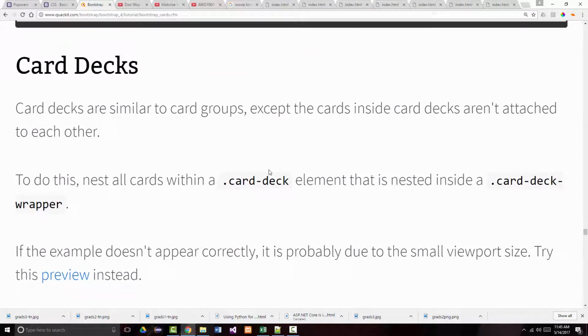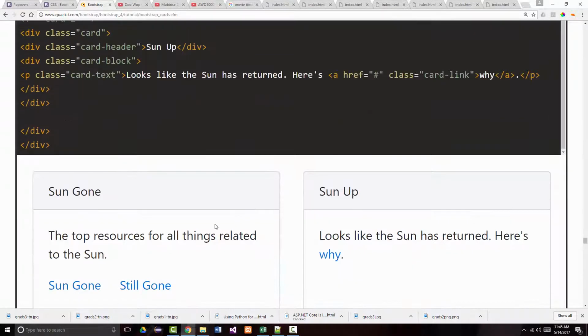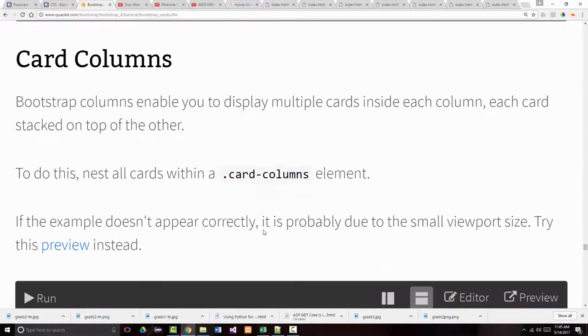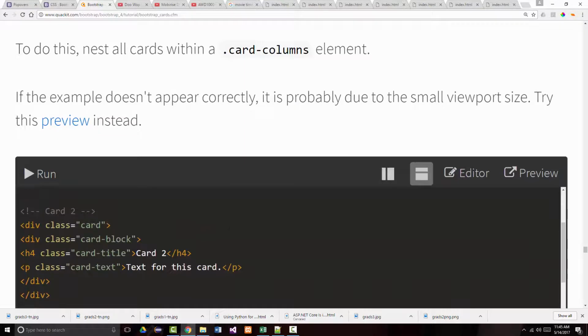Card decks then are similar to card groups, except the cards inside the decks aren't attached to one another. Okay, you see the space in between. Card columns or Bootstrap columns enable you to display multiple cards, each inside of a column, each card stacked on top of one another via the card columns element.